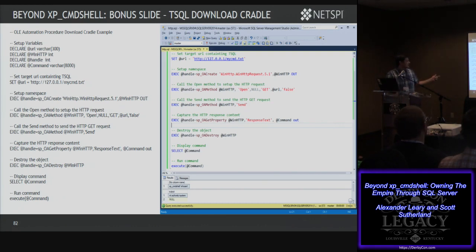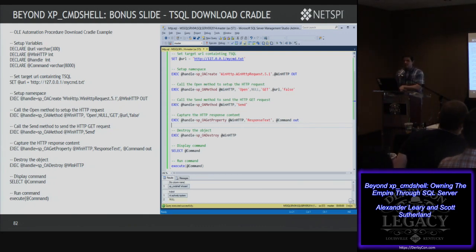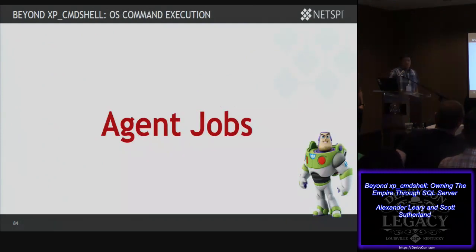So I'm just highlighting the fact that with using the COM objects, we're putting together an HTTP request out to the internet. We're pulling down, this could be any URL, our command down here. This is just displaying it for the sake of the example and then executing it. So you could have it execute anything all the way down to the OS level. And it's pretty ambiguous, so it's kind of neat. Just keep that in mind as you're thinking about SQL Server as a platform for persistence.